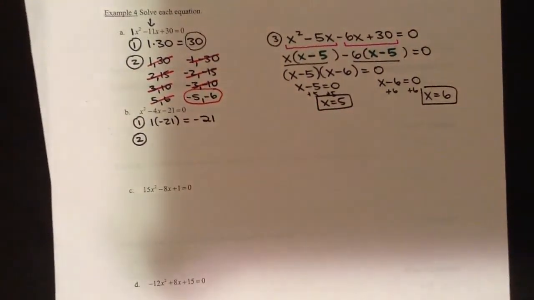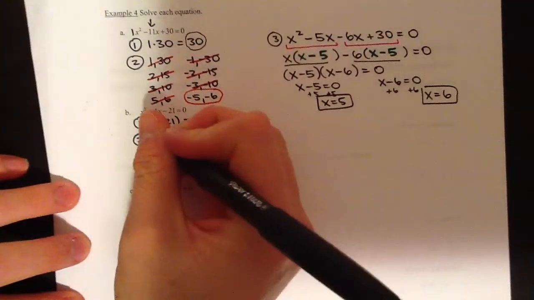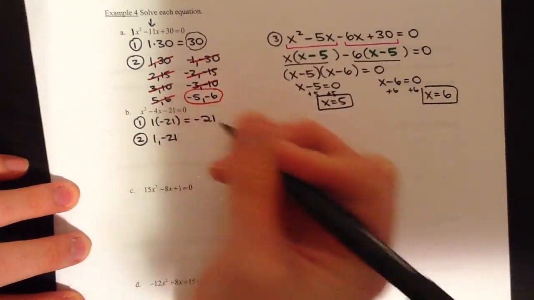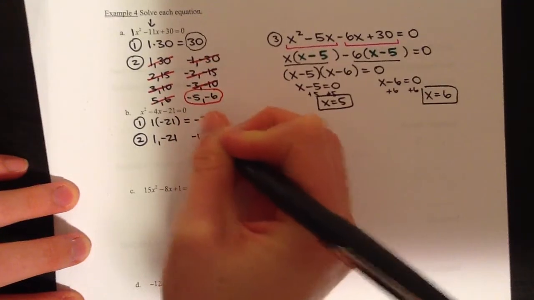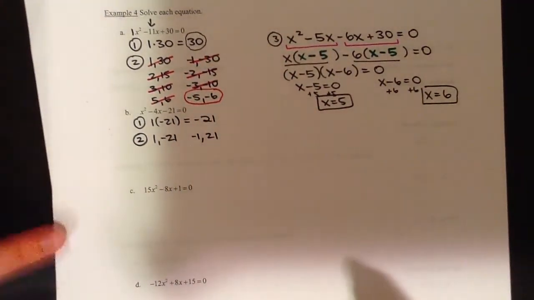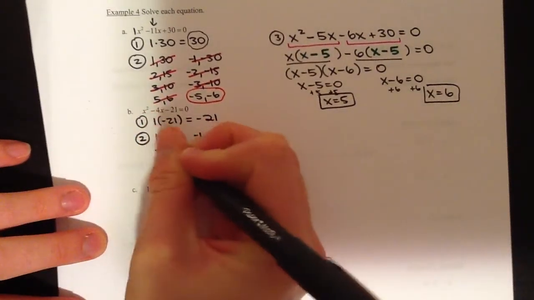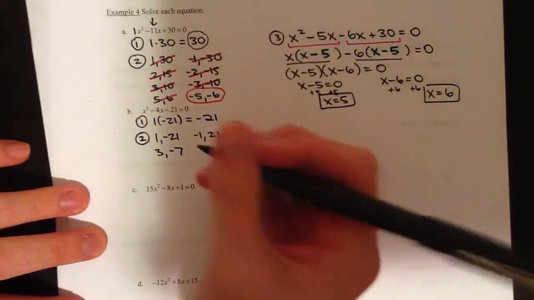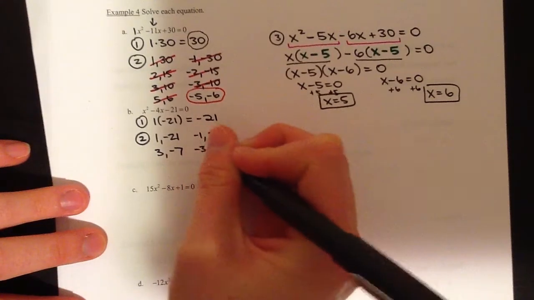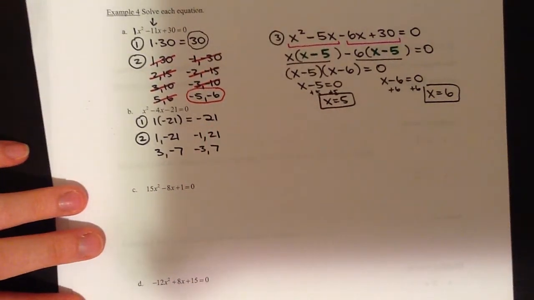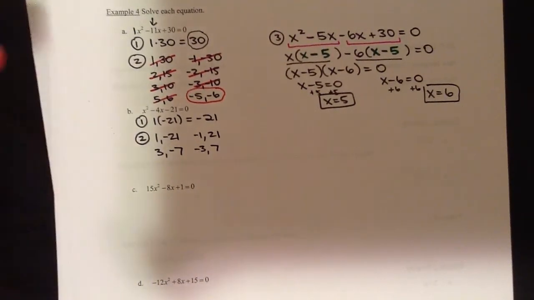Step 2, I am going to look for all of the possible things that could multiply to give me a negative 21. So let's start with 1 and negative 21, which could be negative 1 and positive 21. 2 is not a multiple, 3 is, so it could be 3 and negative 7. It could be negative 3 and positive 7. And I think that's actually it. 21 doesn't have nearly as many factors as 30 does, because 4, 5, 6, none of those are divisors of 21.